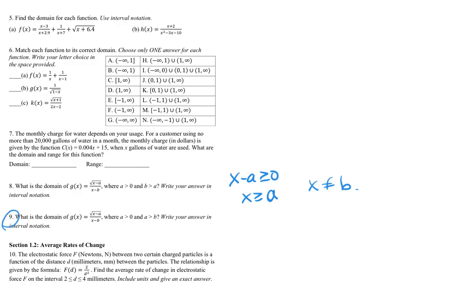Problem 9 will be the same setup, except we know that a is greater than 0 and a is greater than b. So if I wrote that here, if I know that a is greater than 0, and we also know a is greater than b, it doesn't actually tell us where b goes. B could either go here, or it could be less than 0. We're not sure how b compares with 0, but in fact it's not going to matter because we know that x being greater than or equal to a means that no matter what b is, it's not going to be greater than a. So we're just shading from a to infinity. So the domain here is a to infinity.